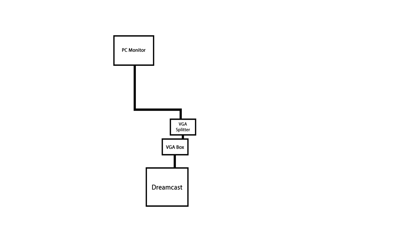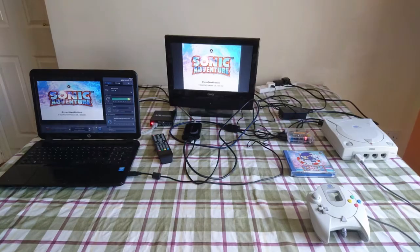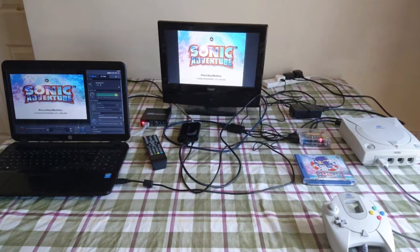The setup had the Dreamcast plugged into a power outlet, which fed up to a DC VGA box. Out of that box was a VGA splitter, where one end connected directly to the PC monitor — so I could play with no lag. I then used a VGA to HDMI adapter on the other end, where it would feed out the signal into HDMI. It didn't convert it to HD, but instead passed 480p through digital HDMI. The adapter also had a stereo wire that plugged into the DC box to grab sound and pass it through. I also had to upscale the SD 480p to HD for the Elgato to recognise, so the HDMI went into an HDMI to HDMI upscaler to upscale it to a 720p or 1080p signal. The scaler would then feed out with another HDMI directly into the Elgato capture card. Talk about an absolute mess — all that just to capture Sonic Adventure.